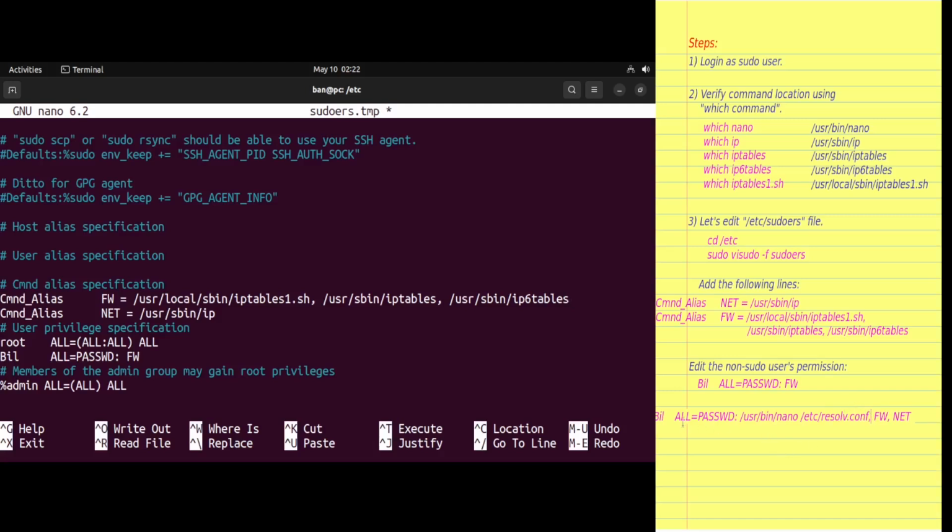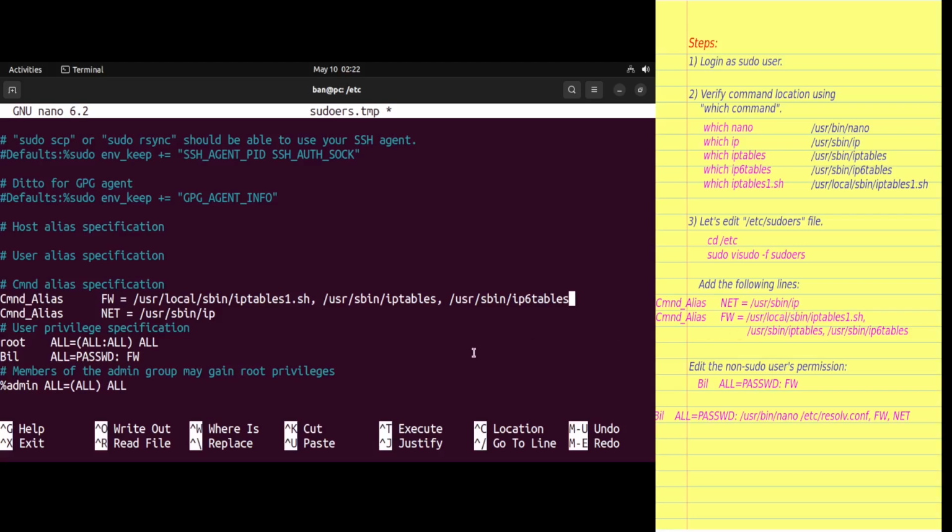So we will give Bill, a non-sudo user, the privilege to edit the /etc/resolv.conf file using nano. Okay, this is the command, this is the file, and this one came from here, wherein a while ago we verified nano's command location. Okay, and then comma, the command alias for this group of commands, and this for this group of commands.